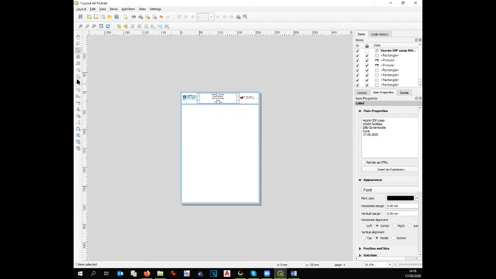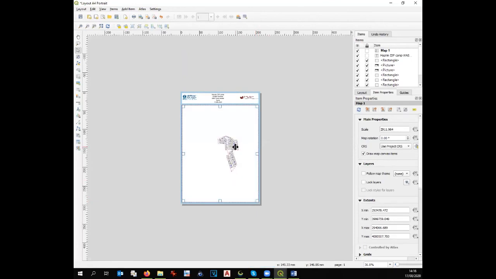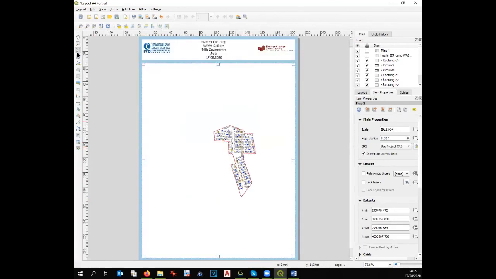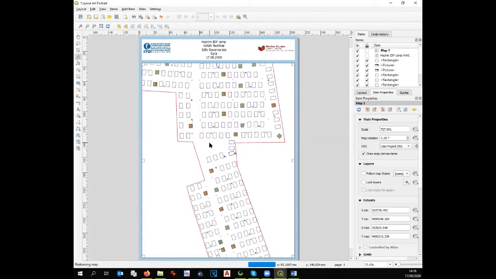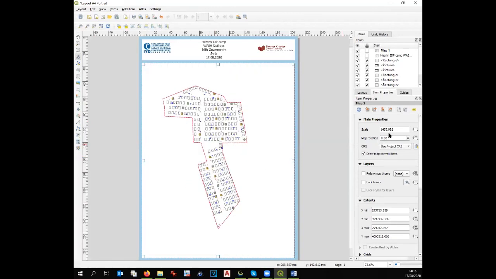Okay, now we add the map, add map. This time we can really zoom out on the right. If here you have the scale, you see the scale 1,400. Let's make it 1,300.